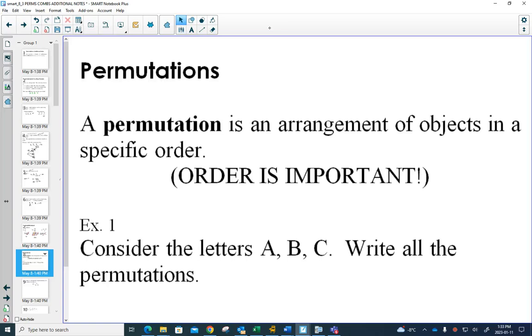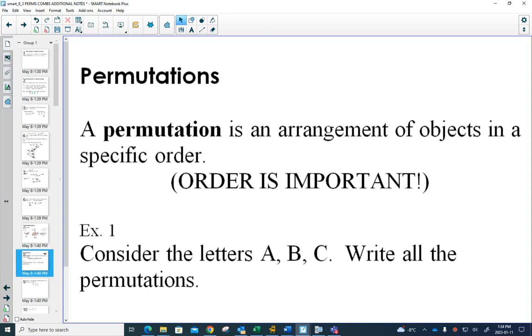Permutations answer lots of things like passwords. Can you imagine if someone was able to type the password in the wrong order and still get into your bank account? Like your PIN. It's super important that your PIN is in the right order. If it wasn't in the right order, they could just say, oh, I picked the right 4 numbers. Doesn't matter which way I type them in, I get into your bank.